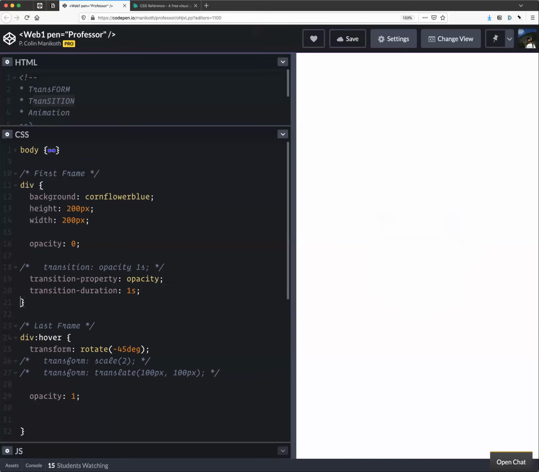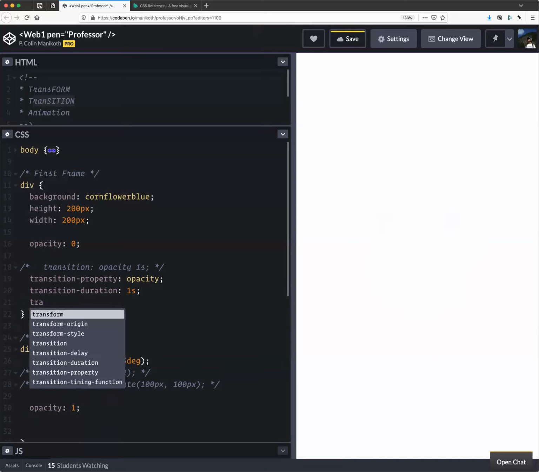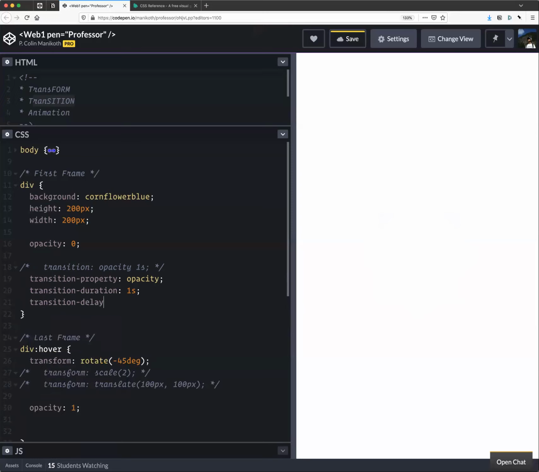There are 2 other properties that we need to know here. There's transition delay. And this is good, right? Even at 0.5 seconds, a half second, okay? Because what you don't want is to jar your users, and this is just good user experience. Even the slightest delay, otherwise it happens too fast. Especially when we start learning JavaScript, you get to a website and things just start moving all over the place. You don't want that. You want it to feel a little bit more organic.